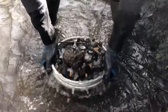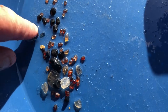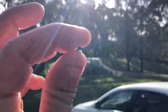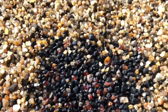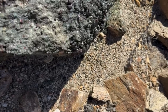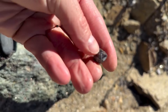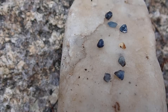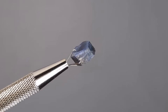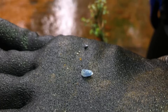Gemstones found in rivers are called alluvial gems, while those dug straight from underground rock are primary gems. Alluvial gems are nature's hand-picked selection — rounded, polished, and cleaned by centuries of water. They're usually smaller, but have fewer flaws and stronger luster. Primary gems mined directly from rock are raw and jagged, often larger but with more inclusions or internal cracks. A small, clear river sapphire might sell for $1,500 per carat, while a larger, rough-mined sapphire from the same region could sell for $800 per carat, simply because the river gem looks cleaner and needs less cutting.